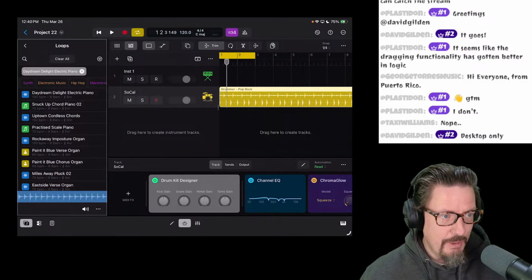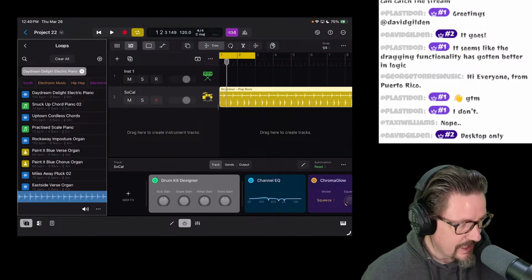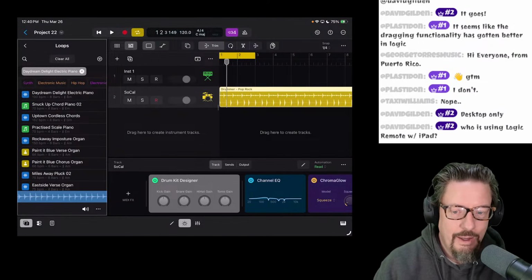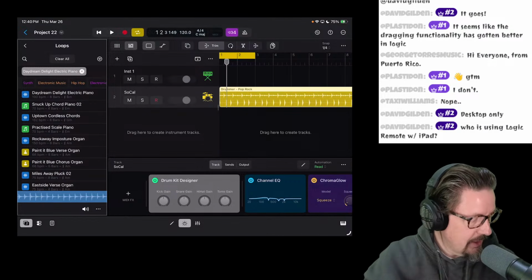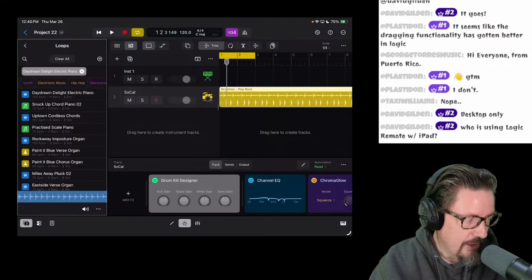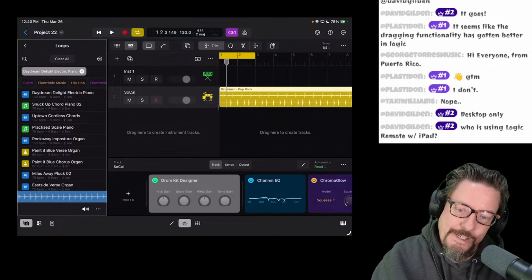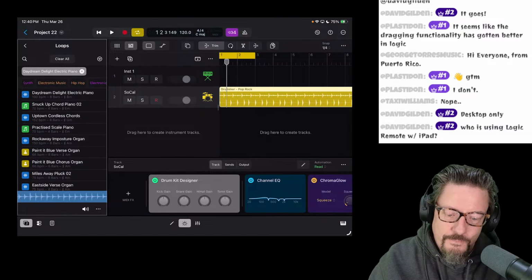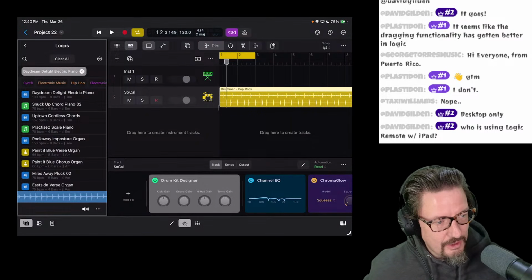90% of the time I use the Mac version. There are things it can do that the iPad version can't do. The iPad version doesn't really do anything with spatial audio. It doesn't do things with any other surround formats, really. It doesn't have a score editor, which I use regularly. But it has a number of things that are awesome.